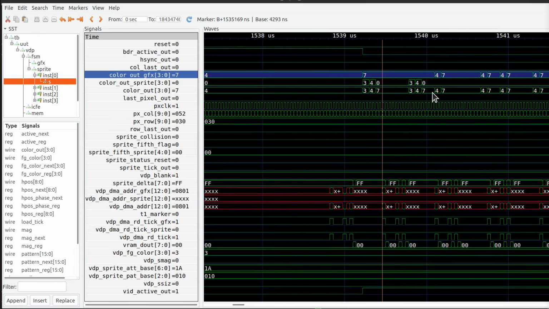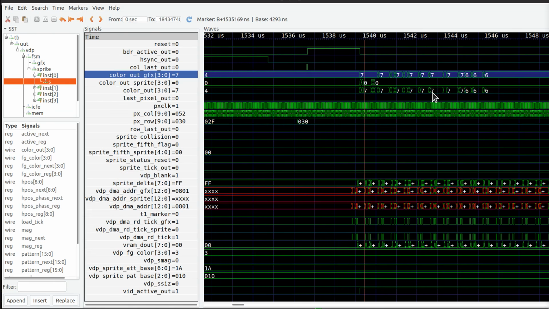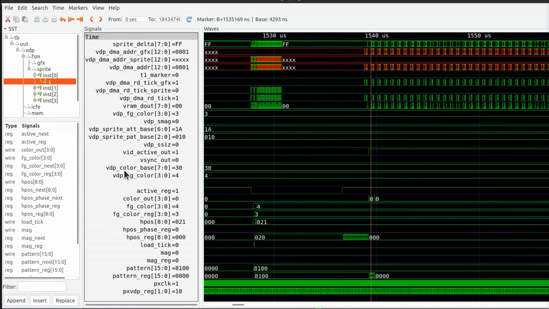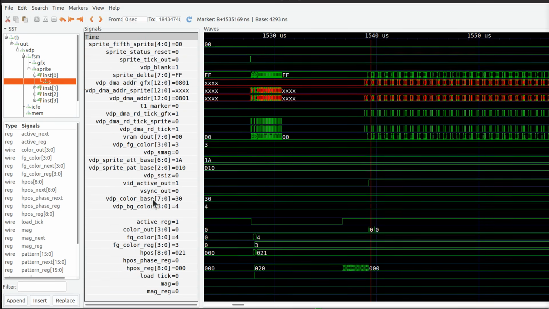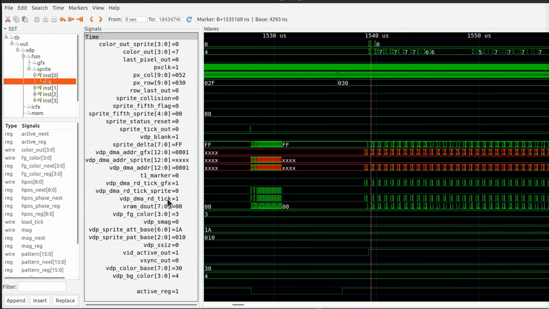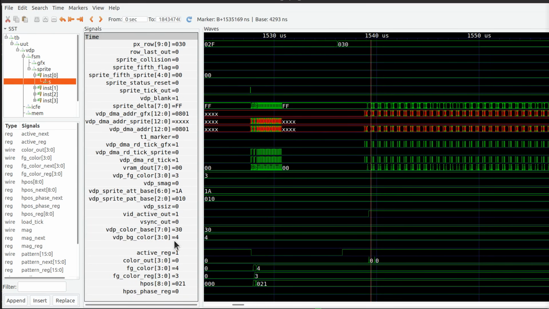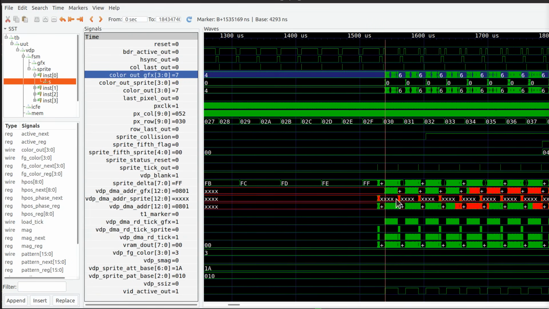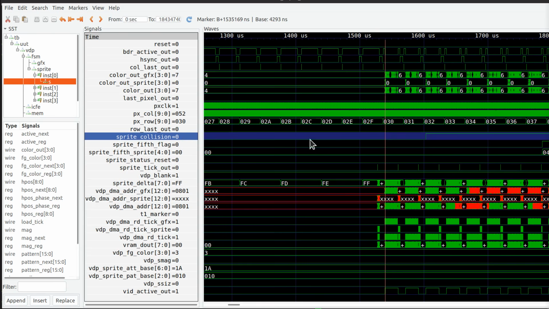Same thing over here. As we scroll across the screen, we should actually see, in this test case, a collision take place eventually on one of these. In fact, these should collide. I think I have a test case where I did that. Where's the collision? Zoom way out here. Is this it here? Yeah, it is. There's your collision.